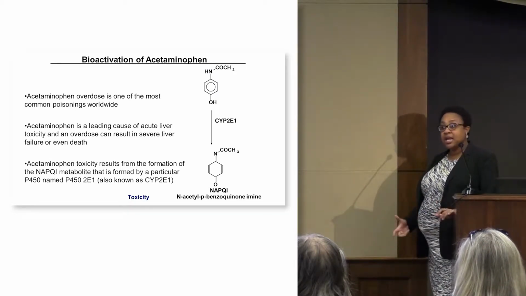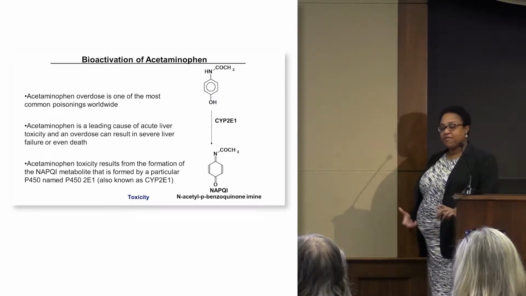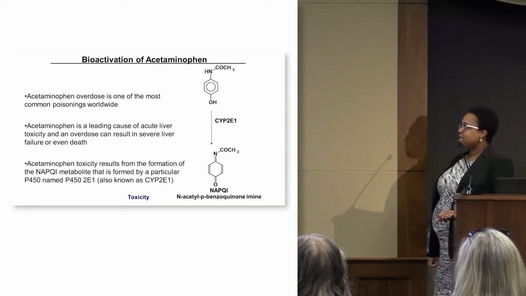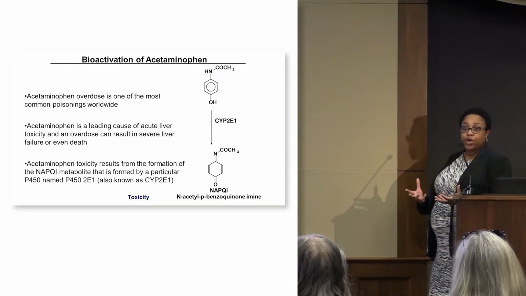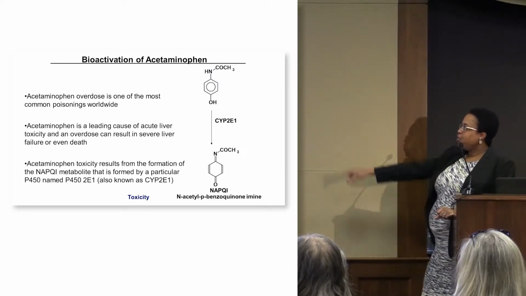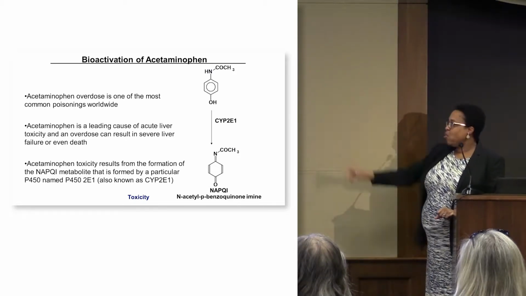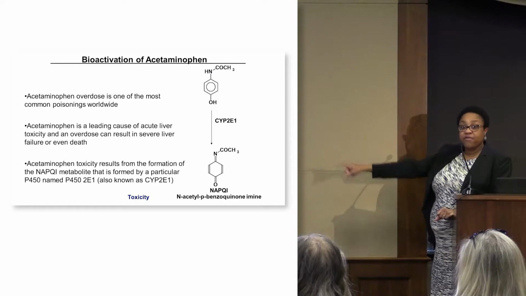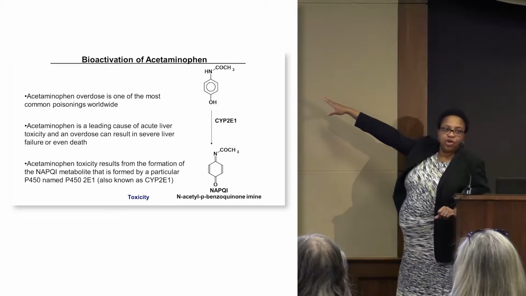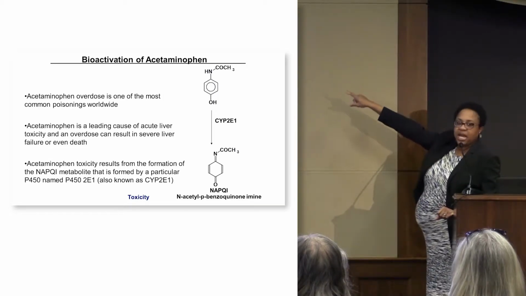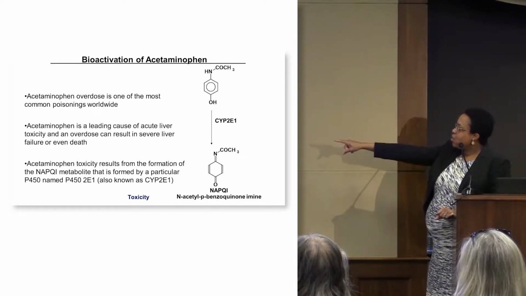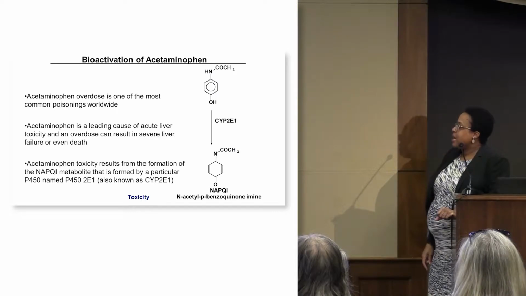Acetaminophen is the active ingredient in Tylenol, it's in Vicodin, it's in about 200 different drugs that are marketed across the world, and you've probably seen that there are warnings on the labels against overdose. That is because acetaminophen is metabolized by a P450 known as CYP2E1, to a metabolite that is very, very toxic to cells. Up top is the chemical structure of acetaminophen. So that's what the drug that you take looks like. The P450 then metabolizes it and turns it into a compound that is toxic to cells.